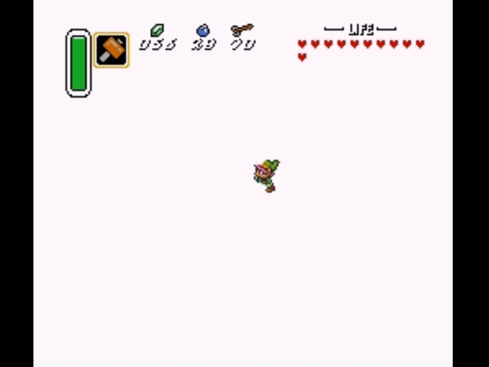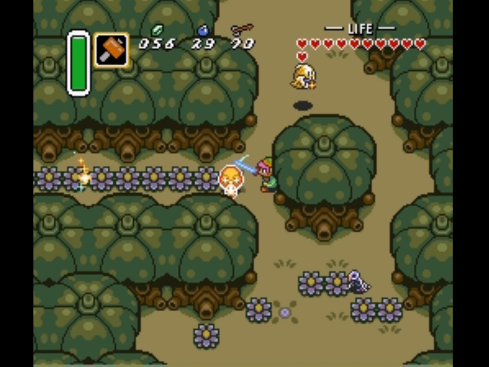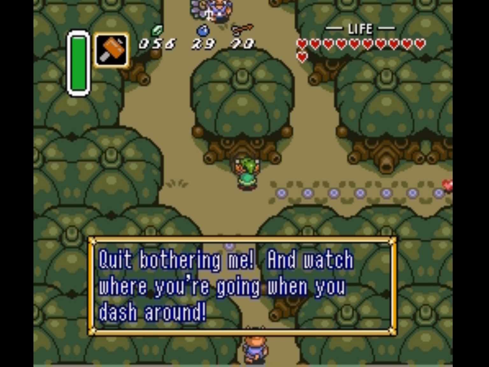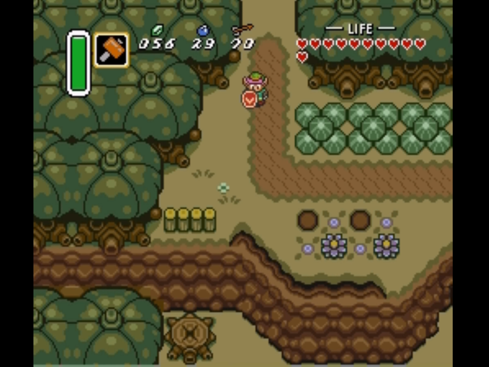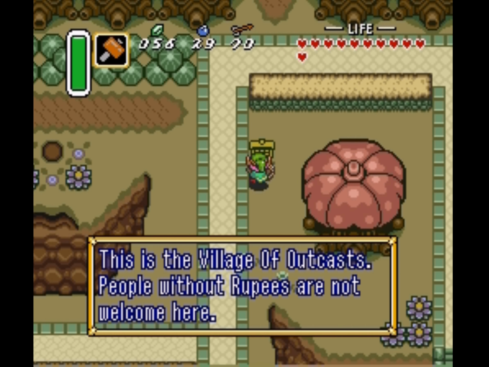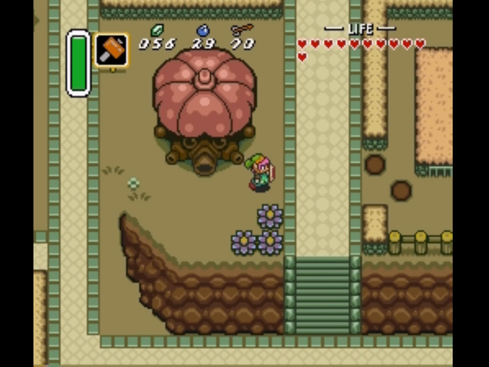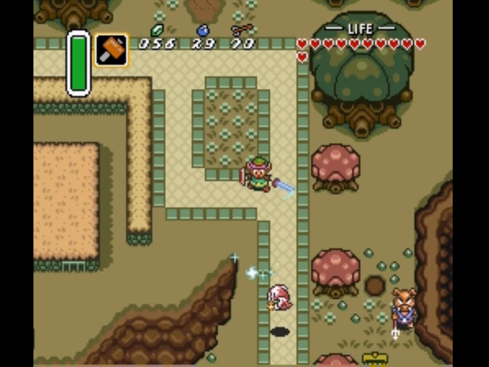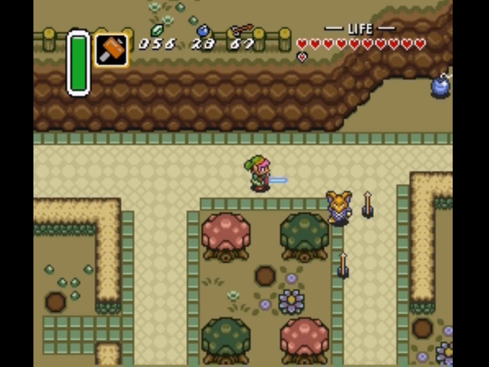Okay, and here we are on the north side of Kakariko Village. Well, the equivalent in the Dark World. And here we are. Actually not that much less friendly than Kakariko Village is now. Anyway, the Lost Woods in the Dark World here is called Skull Woods, and Kakariko Village is the Village of Outcasts. This guy, he's just bad news.